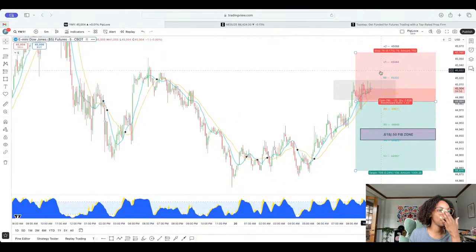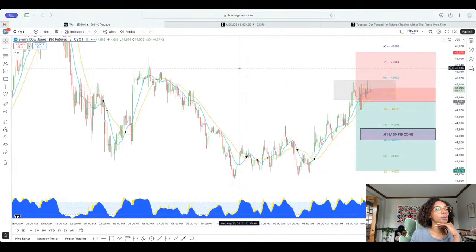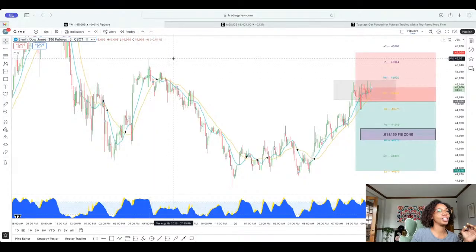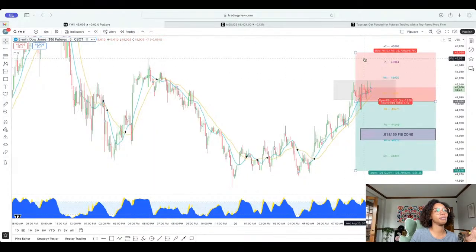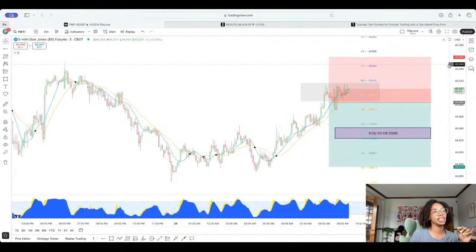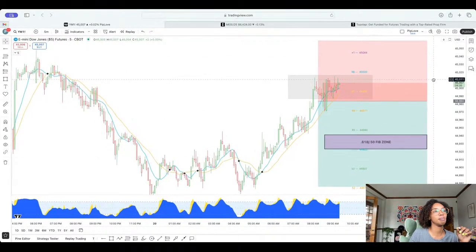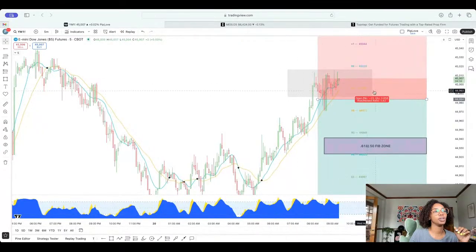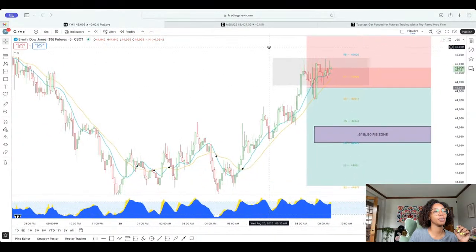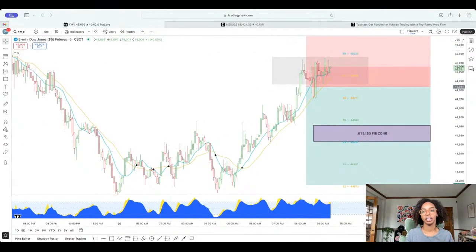Of course, if price breaks above this 45.20 level, we want to make sure that it's not just a liquidity grab. If we hit a pivotal shift here on the lower time frames, that would be our indication that price is continuing to buy and that we should no longer be looking for this kind of pullback area here.